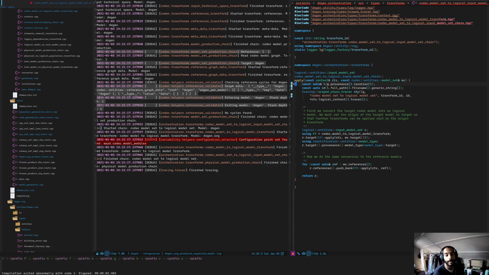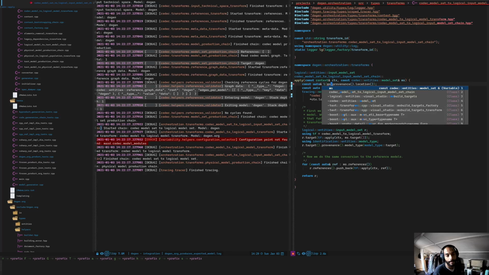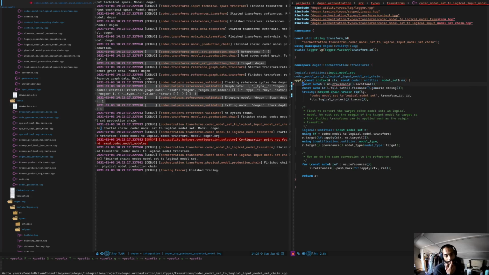Oh, but one thing we did do, the model set. Very interesting. We need to understand how a model set comes to be. I think that the provenance of the model set, I mean, what is the provenance of a model set? I don't think a model set even has provenance. Yeah, it doesn't. Okay. But the model set appears to have a name.